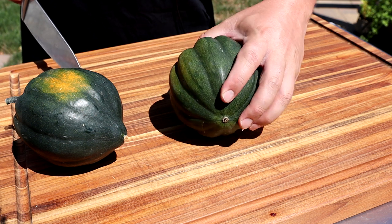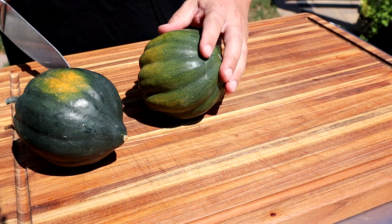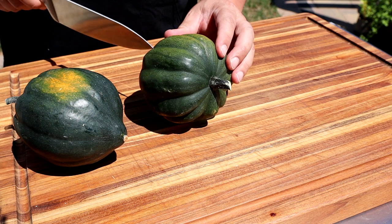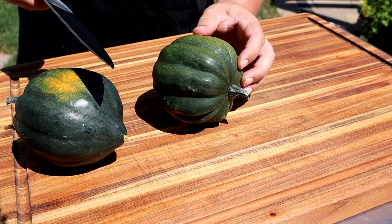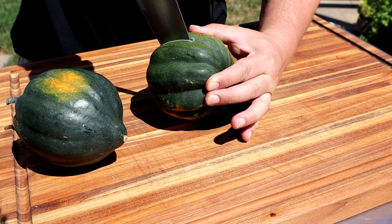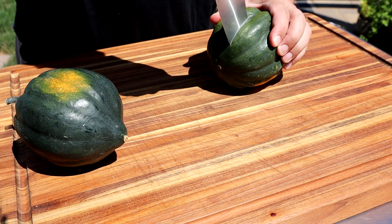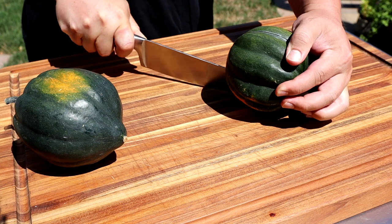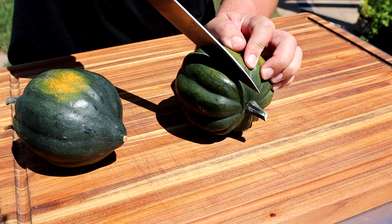It's a great thing about this time of year, the squash becomes available. They're easy to cut. What we wanna do is cut them down the middle. Get yourself a good knife, be careful. I just kind of start in the middle and push down, and then I can let the knife do the work. Just kind of work it down like that and then finish it off right here.